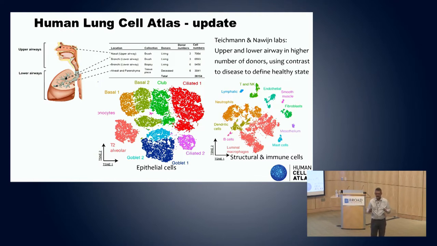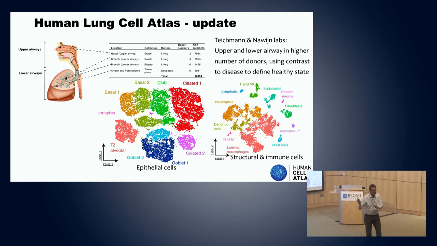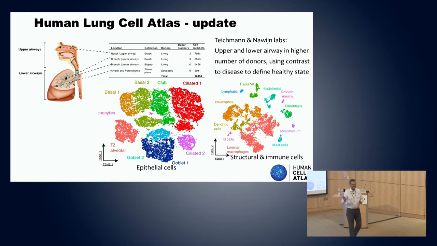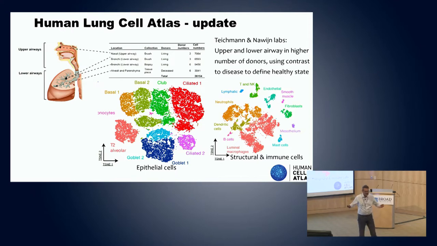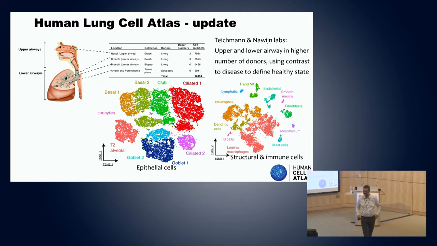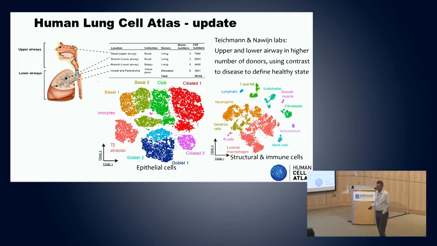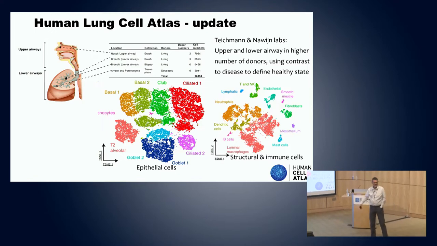It depends on the cell type. If I want to publish this in a nice journal, it could be in every single person. Yeah, you kill it, right? You kill the cluster. It's a one donor cluster. It's going to be an artifact of some sort. So yeah, you just take it out of the data set.